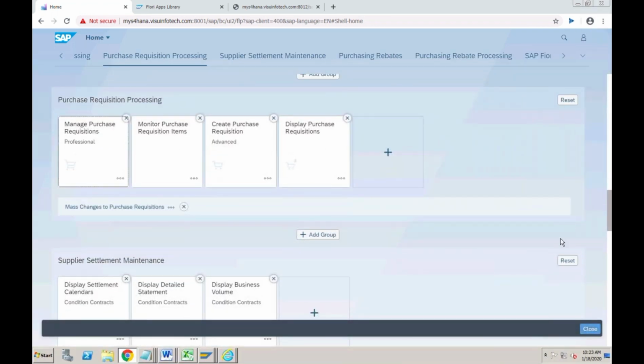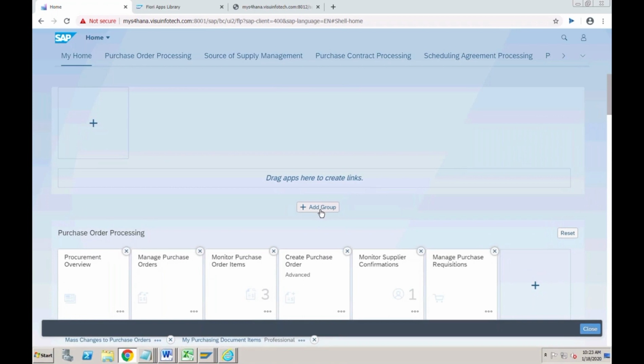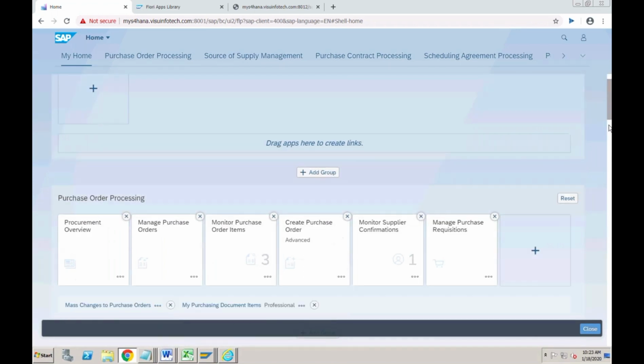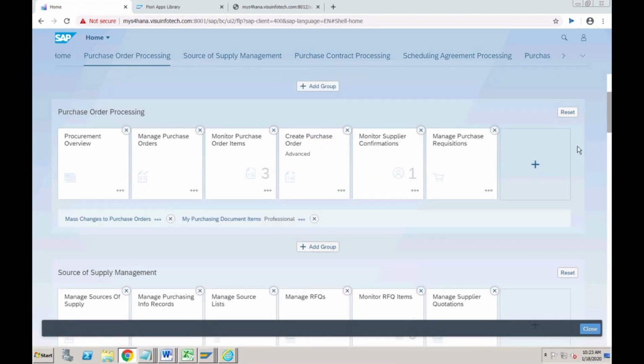You can see now we are in edit mode, and that is the reason the system is allowing us to create groups. The system is also allowing us to add apps within the standard groups, but this will not change the main group. This is only for your user. Whatever you are doing here is only applicable to your user.